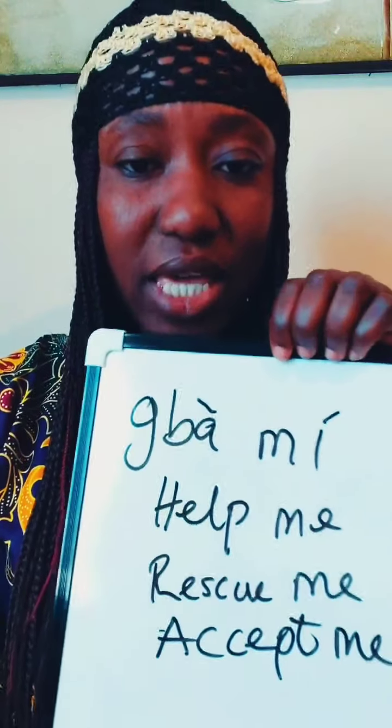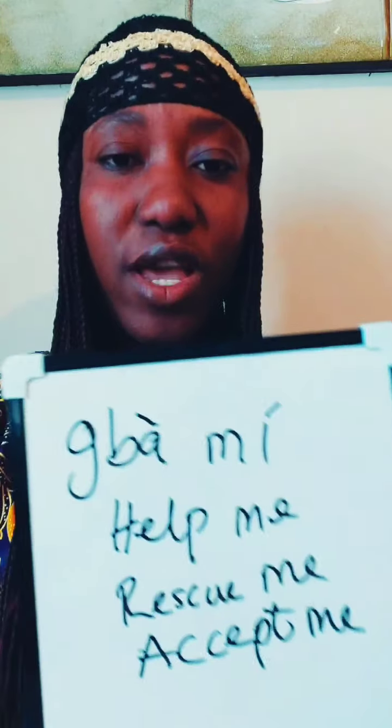Yes, that is very correct. So the first one, Bami, help me. Yes. So with each one, they have multiple meanings. So Bami can be help me, or rescue me, or accept me. Yes, that is correct. So those are the meanings that gbami can have: help, rescue, or accept me the way I am.